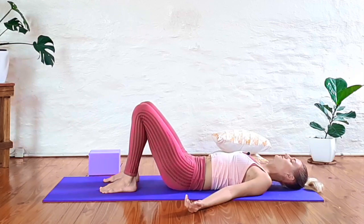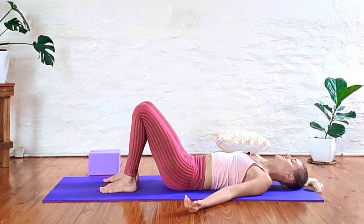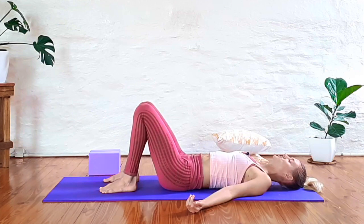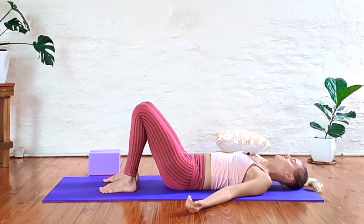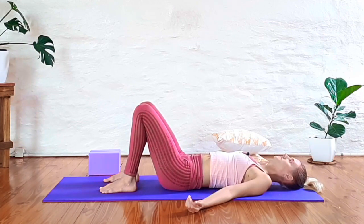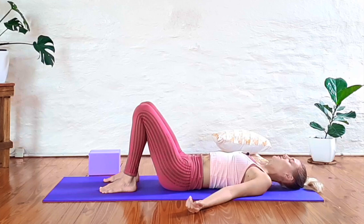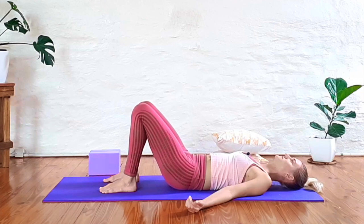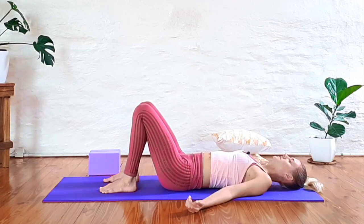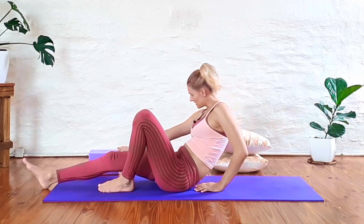hips off the ground. So as you curl your tailbone under, you'll press your lower back into the mat. And when you release, you'll come back to the natural curve of your spine. And go ahead and take about 2 or 3 more of these. And then slowly come back into a neutral position and reach for your block very gently.